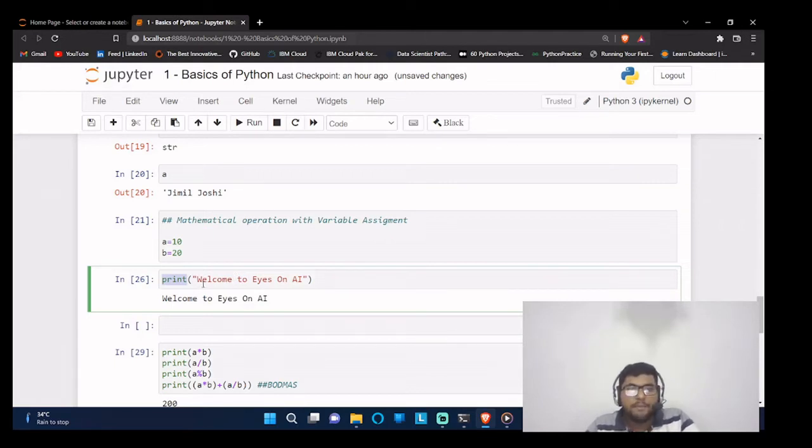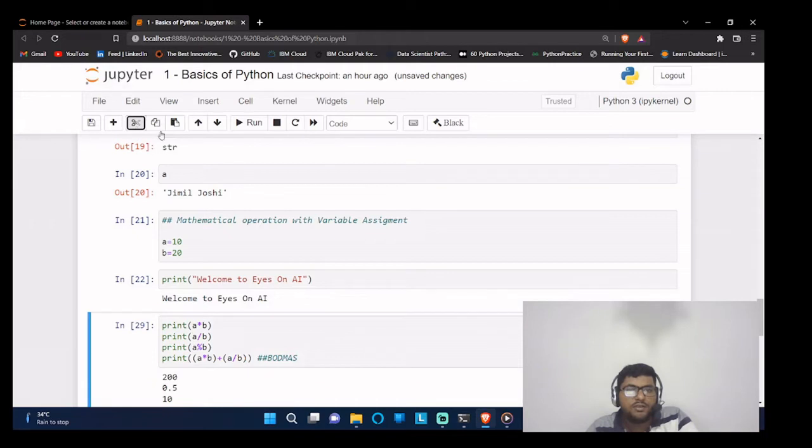Here I am passing welcome to eyes on AI, and pressing shift enter, it will print that string as output. Very simple. You can also cut an unwanted cell using the cut button. I just click on cut, and that particular cell will be deleted.